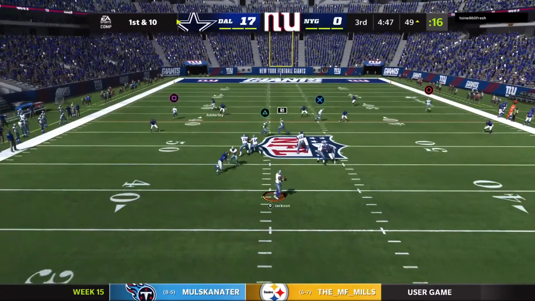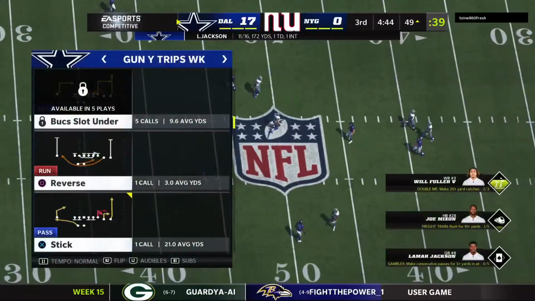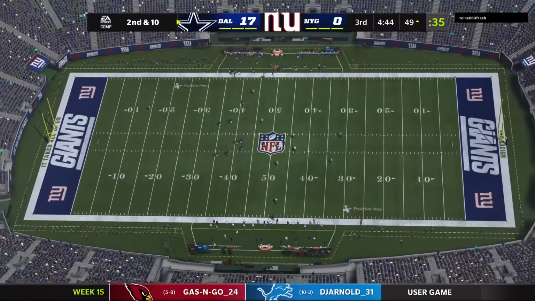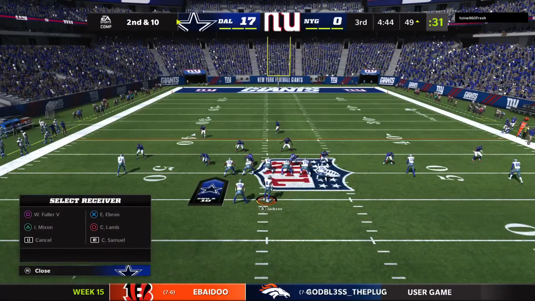Jackson. And he just gets rid of it. Throws it away. A wise move there. Looked like nobody open. Now 2nd down. They've given up a few first downs on this drive, but getting the incompletion there, that should give them something to build on and maybe turn the tide.